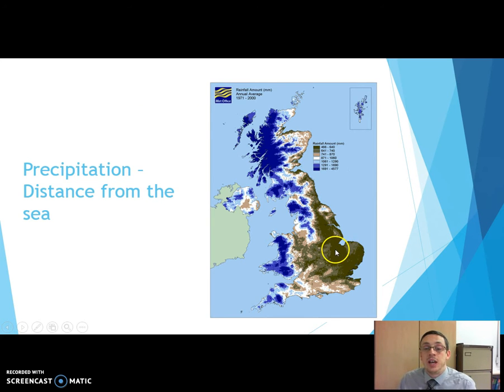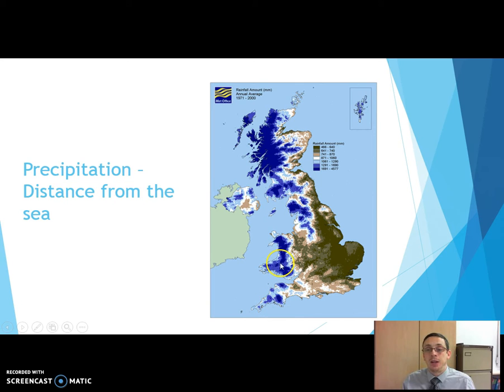Now if we look at this next diagram, it kind of marries up to what I'm saying. Again, as a rule, precipitation, distance from the sea, the closer you are to the sea, the more precipitation you'll see. Lots of sea in that sentence. But the closer you are to the coast, you're going to have a lot more moisture. Here in the UK, we see that most of our rain, which is the darker blue, occurs up the west coast. This is due to the fact that, one, as I said a moment ago, most of our weather systems blow in from the west.